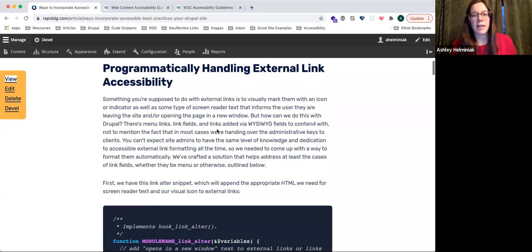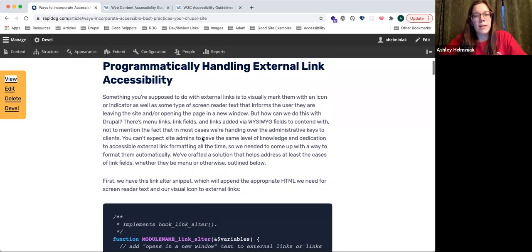In some cases, for sighted users, just an external link icon has a fairly universal understanding by now. But people with screen readers might not know what that means. So you need to also have screen reader text that will tell them that they are leaving the site.